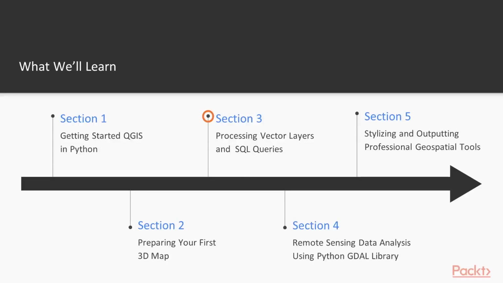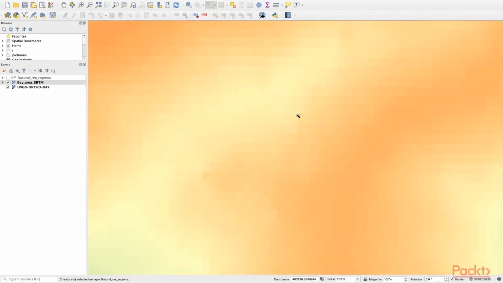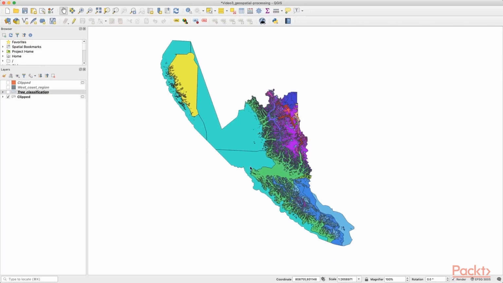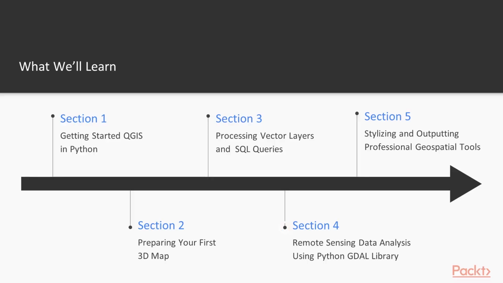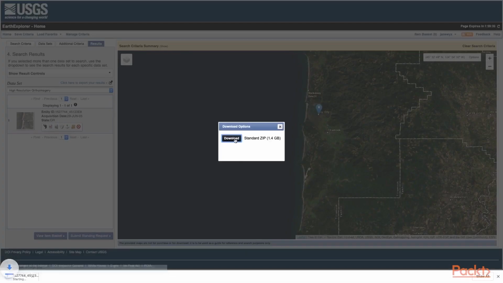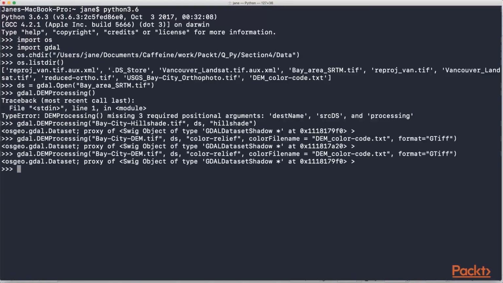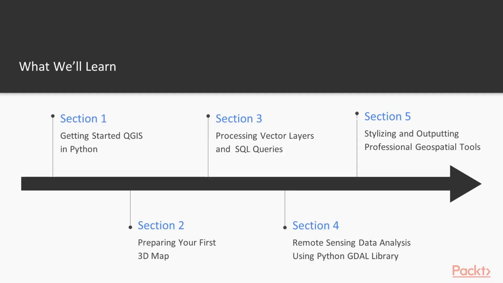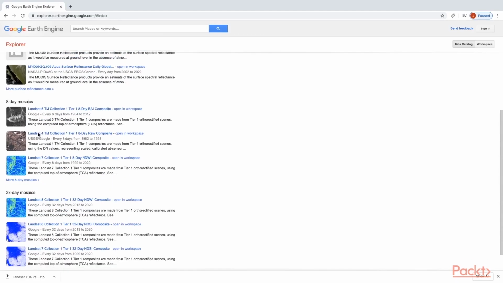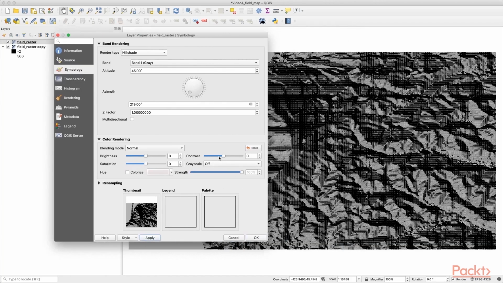In section 3, you will then be able to distinguish vector and raster layers and use a variety of geospatial tools to process them and extract information over large datasets for problem solving. Continuing on in section 4, you will familiarize with and learn to download and process remote sensing data acquired from satellites, understand remote sensing theories, and obtain terrain maps and digital elevation models. And finally, in the last section, you will be provided with a variety of resources of best practices in geospatial analysis, cartography, data hunting, and presenting information.